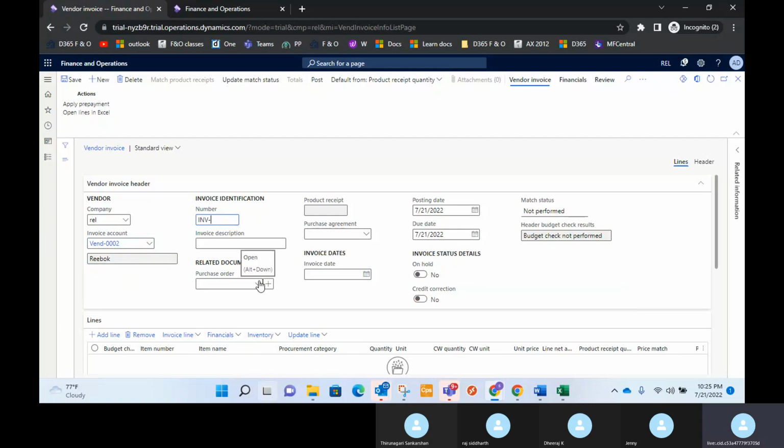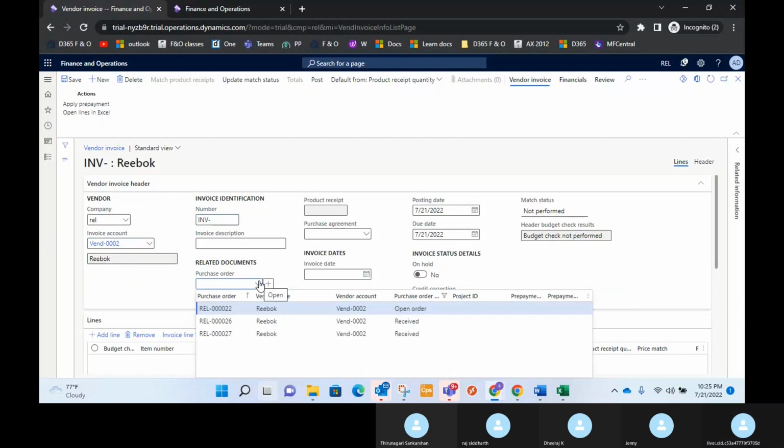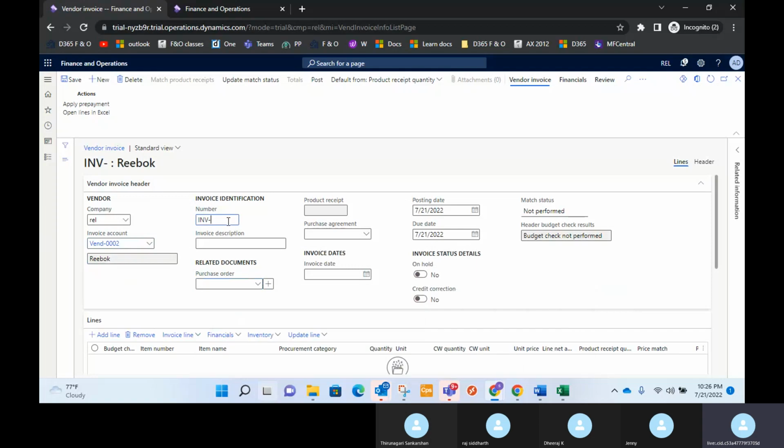Let me quickly see the purchase orders. Yeah, for these two purchase orders, he has sent invoice, right, for 26 and 27. So let me just select this as 26. For both POs, he has sent only one invoice.